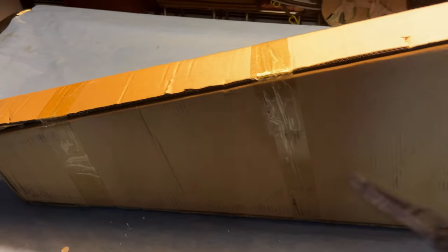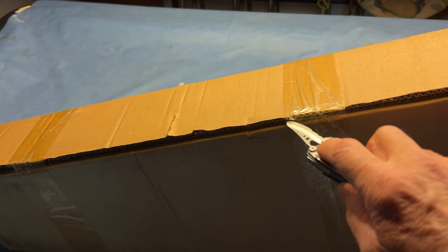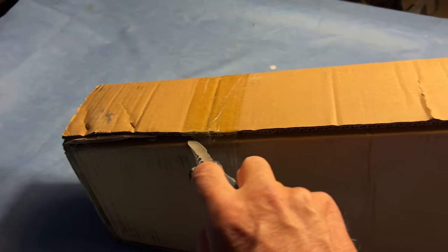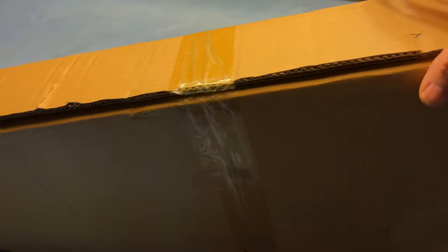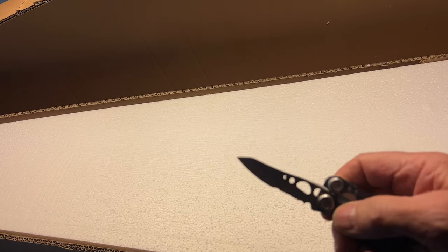Okay, so here we are with the unboxing. We've got David, our favorite fan here. Like I said, I just got back into the country last night, and this was waiting for me from the good folks at Firebird Music and my buddy George at Firefly Guitars. So let's see what we got. Nice coffin box. Thank you, David.